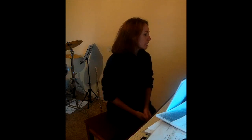Today we're going to be doing a piece that's a bit harder. It's part of a big medley from Les Miserables, and the first piece in the medley is At the End of the Day. I'm going to be doing the soprano part first, hence why I'm sitting at the piano, just to make sure all the notes we're learning are right, and also because there's quite a lot of music for it as well.